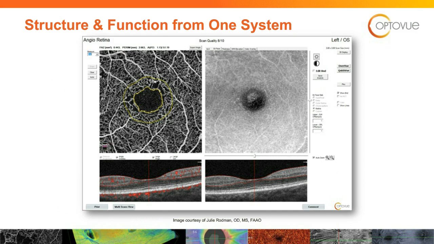And we're going to go through a lot in the next 45 minutes on interpretation. How do you look at these scans? What is normal and what is abnormal? And this is a scan. Again, we're looking at the foveal avascular zone, and we'll go through the 2 or 3 different metrics that I like to look at when we're evaluating these patients, whether they have diabetic retinopathy or whether they're a normal or whether they have retinal vascular disease. So again, to have that B-scan structure, that image on the right, and then to have the function or the integrity of the vessels on the left certainly has been a wonderful addition to our clinic.